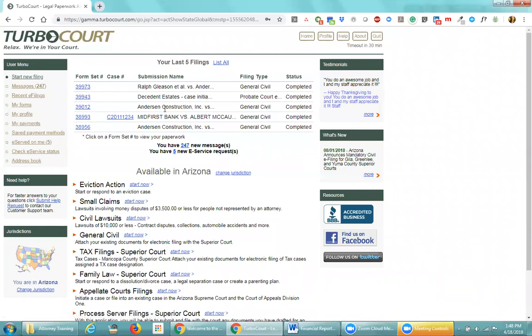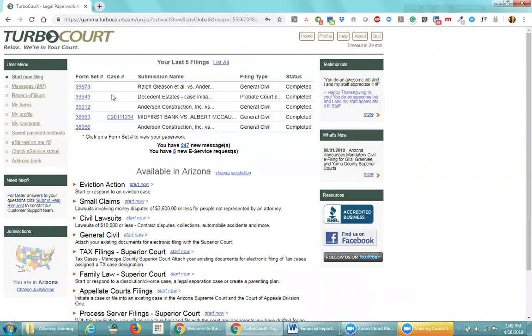Okay. Then the submission name that gets generated, the case type that you're filing into, and then the status. And there are multiple statuses. I'll talk about that as we go along as well. If it's an existing case, it'll show you your existing case number. These are the 5 most recent filings that I've been working on. Okay, so we're bringing you the 5 most recent. So if you're still working on it, you don't have to go find it. You can just click on it and go right to it.